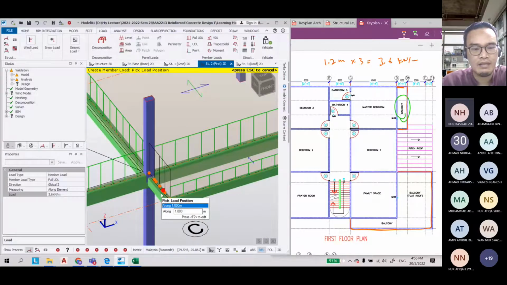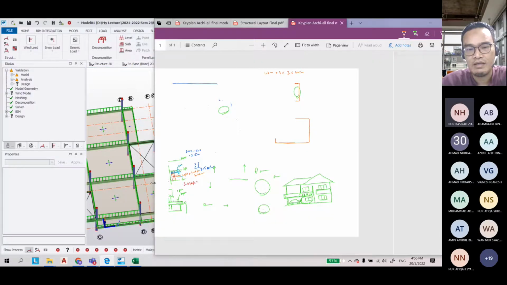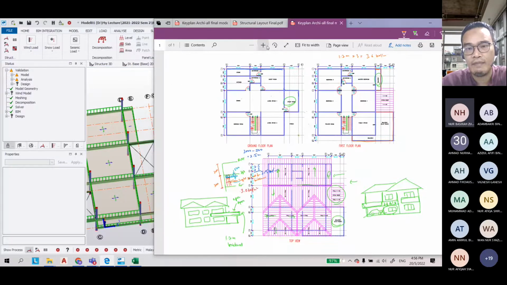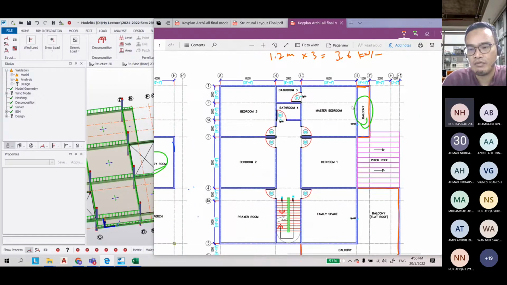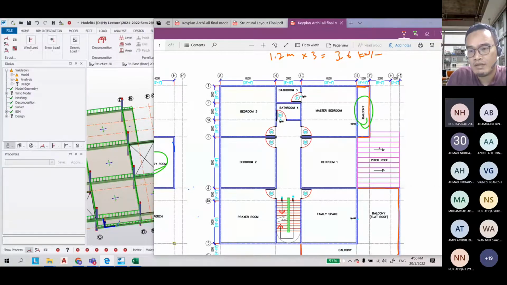Dan kat part yang ni, you nampak tak yang pitch roof ni? Sini ada bumbung. Dia pakai bumbung ni, loading dia macam slab juga, and then bahagi dengan sini 2000, sini ada 4000.